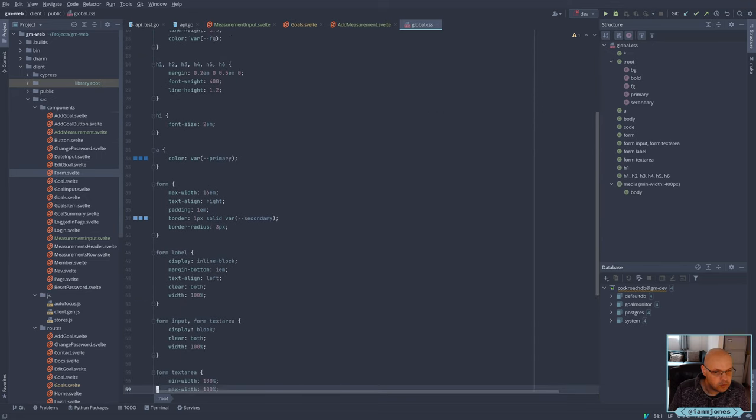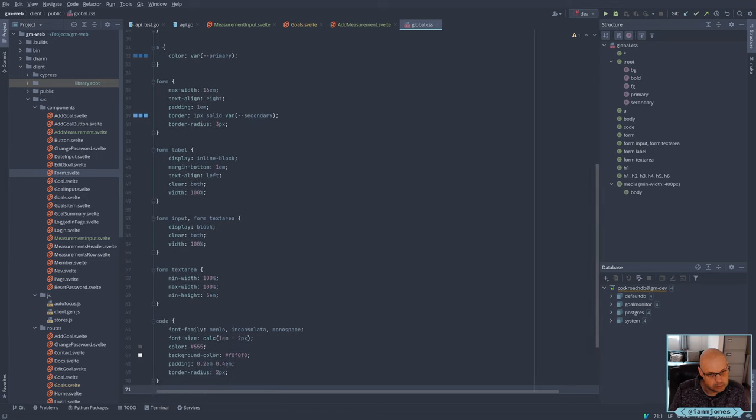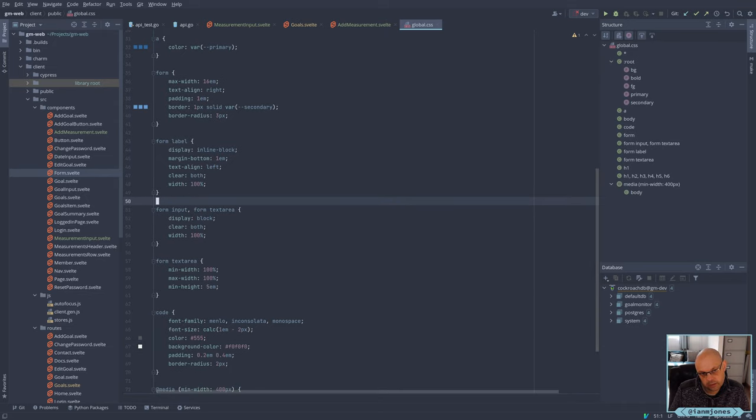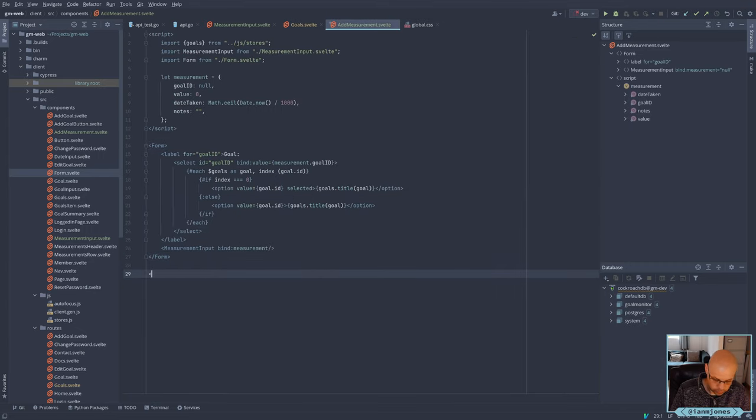Okay, so in that case, I wonder how that's going to work. I wonder if I should have a global style for horizontal, because I don't think I can do anything inline that will affect it. So the thing is, when you work with styles in Svelte, it doesn't bleed through, which is good. Okay, let's think.